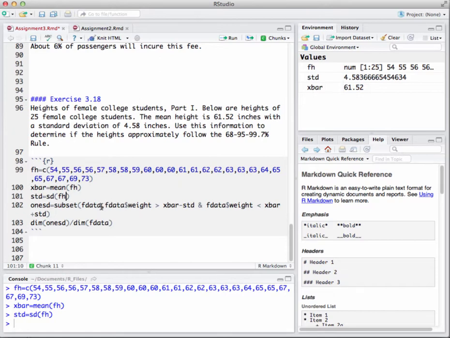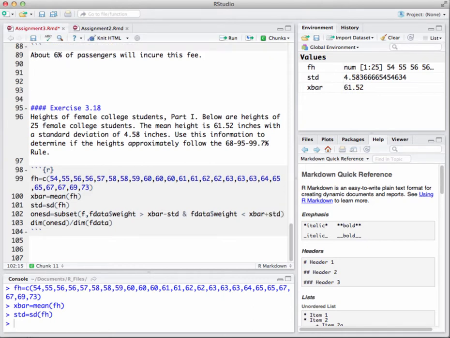And then down here, remember how the subset command works. The first thing in the subset command you need to know is where am I getting my data from? Well, in this case, it's not a data frame, it's a data vector. It's a single column. If you go back up here and take a look at FH in values, you'll notice that it says, hey, it's a single variable with 25 entries in it, and it gives you an example of them. All right. So every place we see the F data $weight, we're just going to put FH because we're not in a data frame. We're in a single vector. That's one of the main differences between the code that we wrote and what we're going to fix up right now. Okay, so replace every place we saw with that.